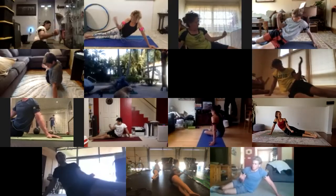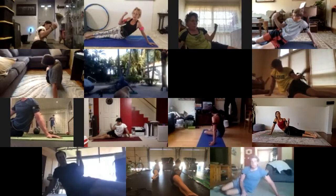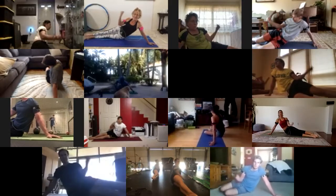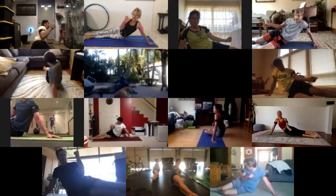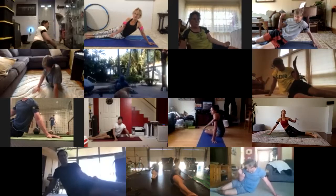Good, now you get to pick the pace for these ones. We are half done. Squeeze, squeeze. Is your right arm working or is it sloppy? Press the floor away from you. Up, up, last 10. There we go, we have 5, 4, 3, 2, and 1. Cool, shake out both the wrists.